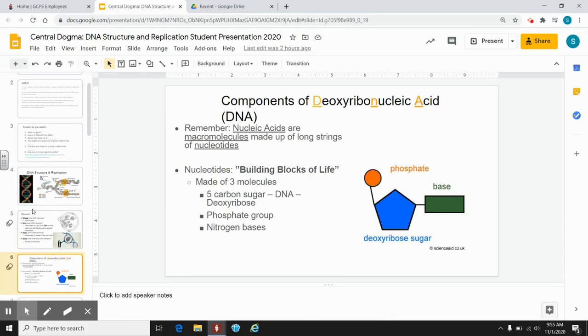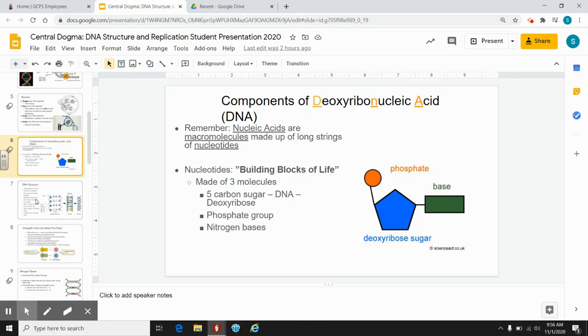From our very first unit back in August, we know that DNA is a nucleic acid, a macromolecule, big, and it is made up of the monomer, the small nucleotides. You can break down nucleotides into three components. We have the D in DNA, which stands for deoxyribose, so we have a sugar. We have a phosphate group, and we have a nitrogenous or nitrogen base. And there are actually 4 different kinds of nitrogenous bases.